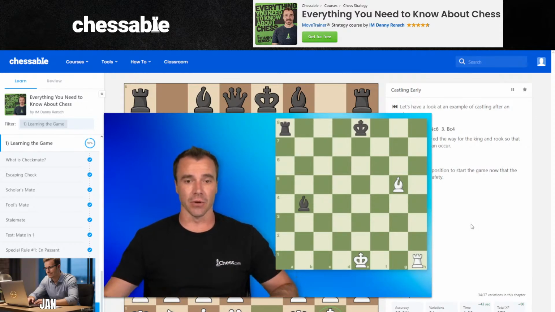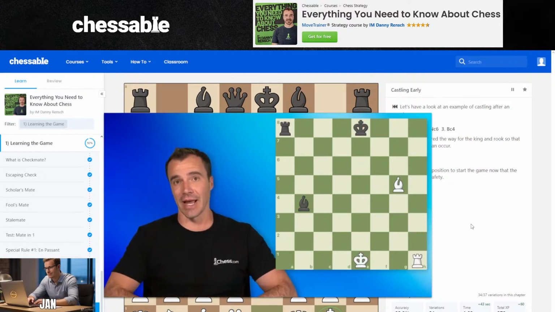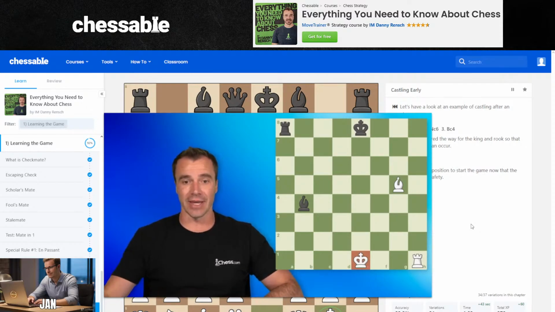Here we see a position where the white king is in check, attacked by the black bishop, and the black king, while not in check, is actually under the gaze of the white bishop on g5. What does this mean? It means that neither player can castle the way that I just showed you in the previous position. Yes, you can only castle if your king and rook are on their starting position.